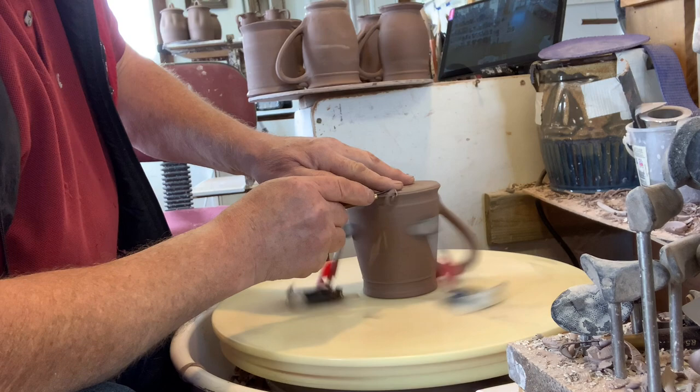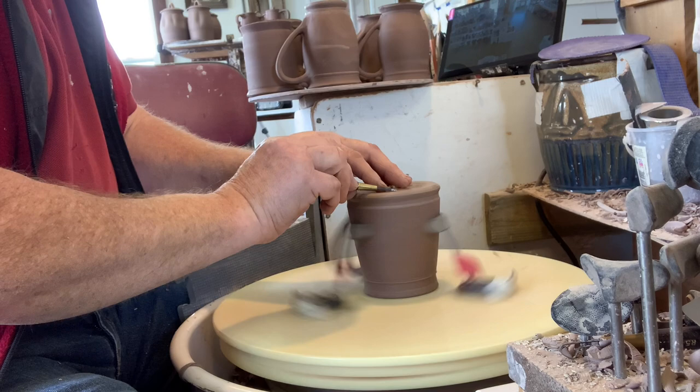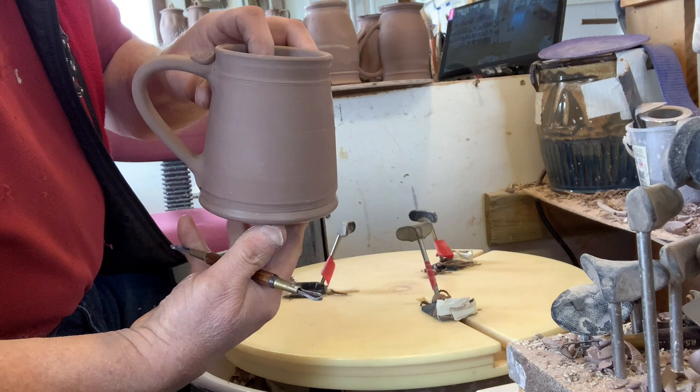The mug shouldn't take long to trim because if you throw it with a nice foot shape, you're really just knocking off the roughness that it picked up from the bat or whatever else it was sticking to. And because the handle goes right down there, you really can't trim much more than that anyway. And this is my studio mug. That's the shape I do all the time.